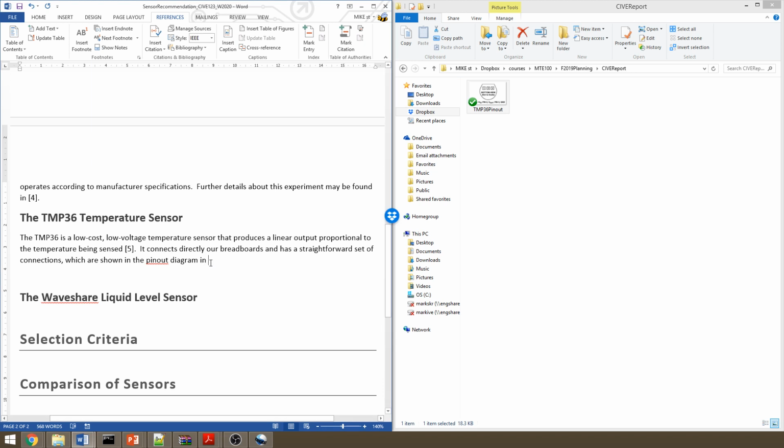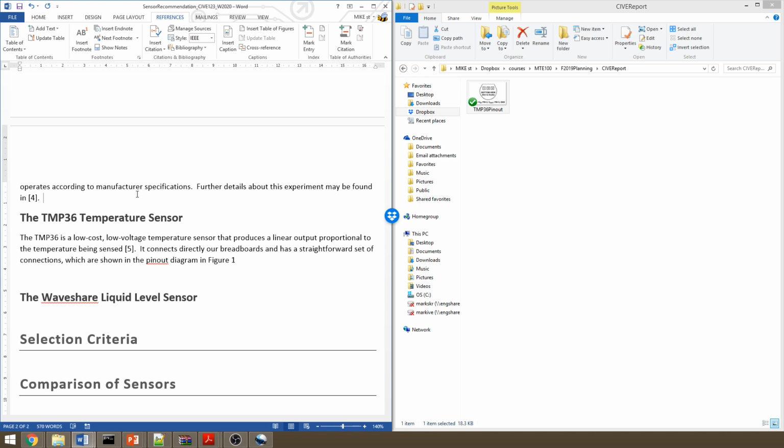So maybe this is my first figure, it should be figure 1. If it's my 10th figure, it should be figure 10. Now, I don't want to write figure 1. The reason for that is because as I edit, I might add additional figures. So I might go up and maybe here I want to add a figure demonstrating different types of lab equipment, whatever it's going to be, and then it becomes figure 1.